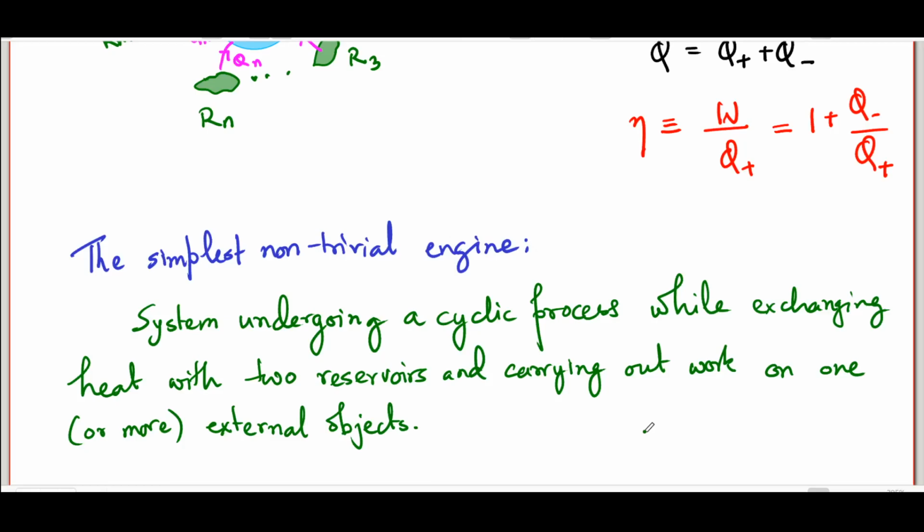So the simplest non-trivial engine simply is one which has two reservoirs with two heat arrows going in and one work arrow going out. As we said at the end of the last lecture, a special case of such an engine is what is known as a Carnot cycle, something which has a place of immense importance in both the history and the theory behind thermodynamics. So let us now take a look at the Carnot cycle and try to calculate its efficiency for some simple working substances.